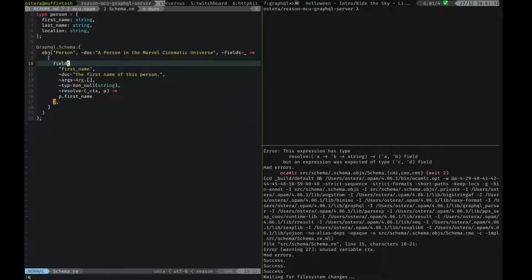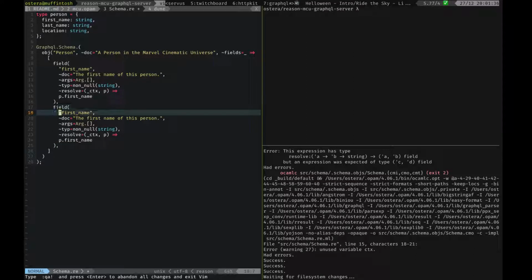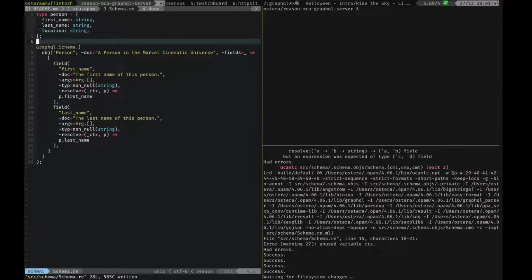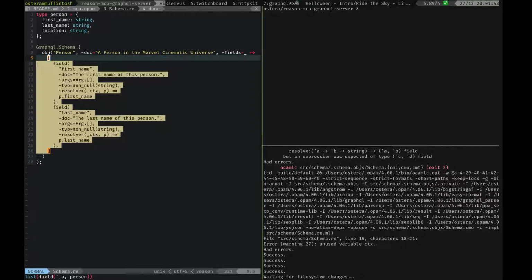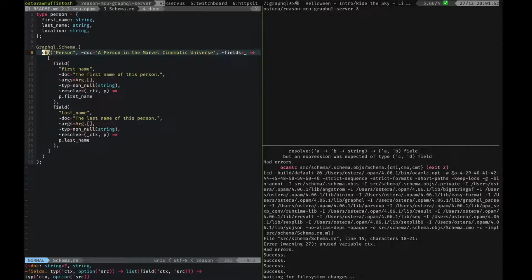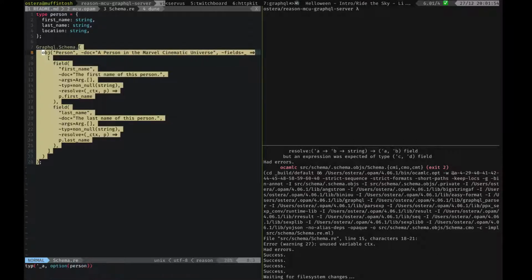So if we duplicate this and throw in another field for last name, the last name of this person, slowly this will start to take more shape. This now becomes a list of fields of some context that we don't know about and a person, and then the object that we have here becomes an object of some context that we don't know about and an optional person.